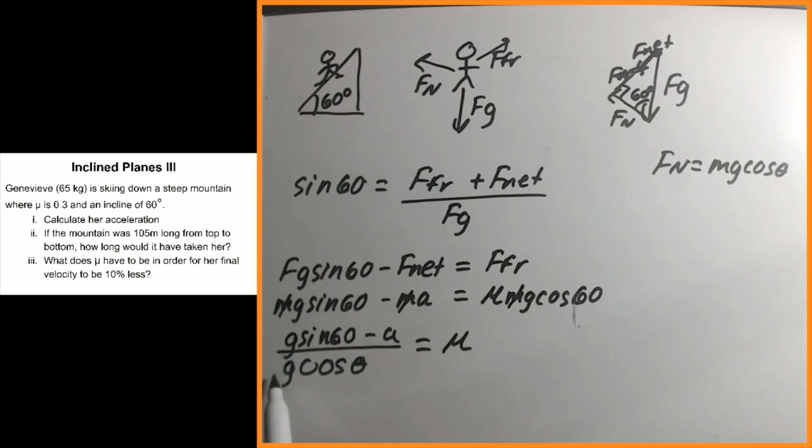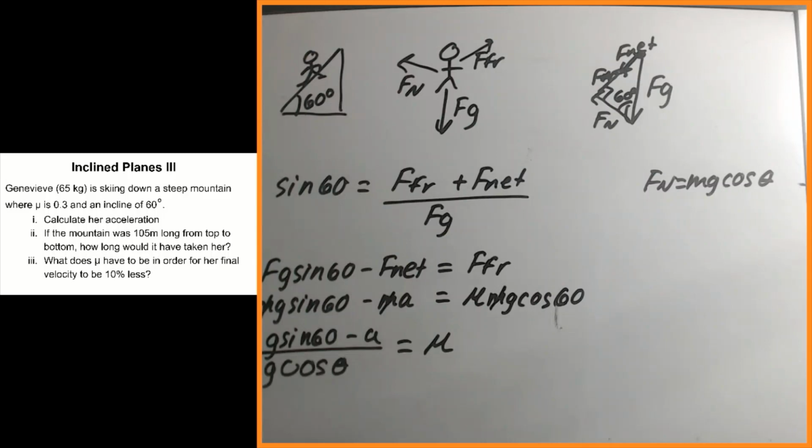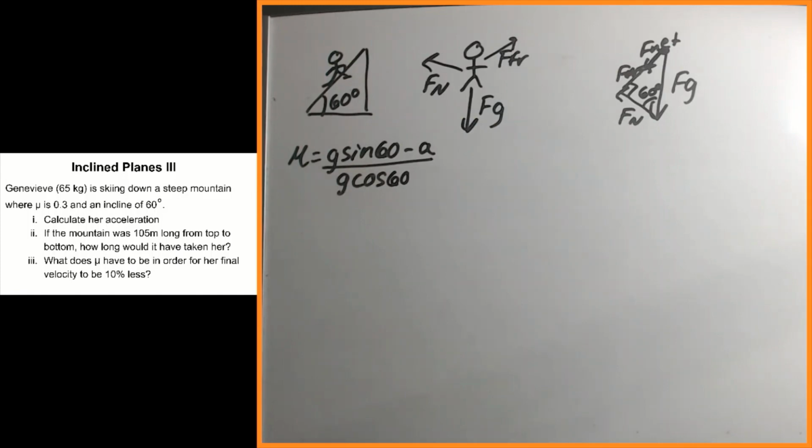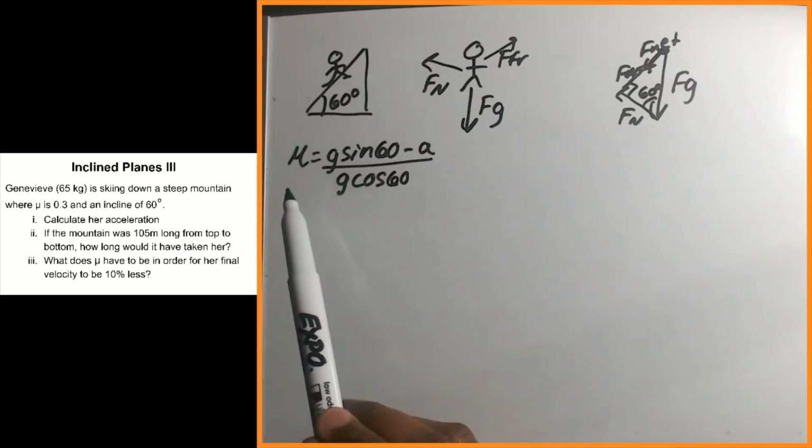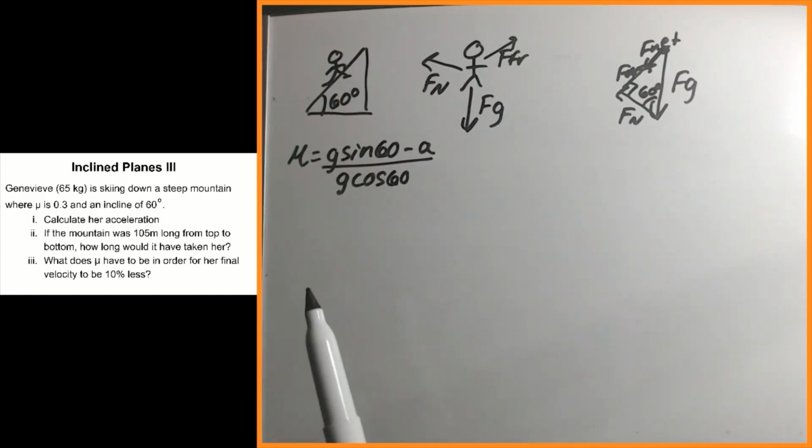Okay, so we do have technically everything except acceleration, because now our acceleration is different because the velocity that we want to find has to be 10% less than our previous velocity. So this now becomes a kinematics problem. So let's go ahead and solve for A. So how we're going to go about solving this problem is first we got to figure out what her final velocity was last time, and then figure out what is 10% less of that. And then from that we can solve for her acceleration and then plug that into here and then get our mu. So let's go ahead and do that.